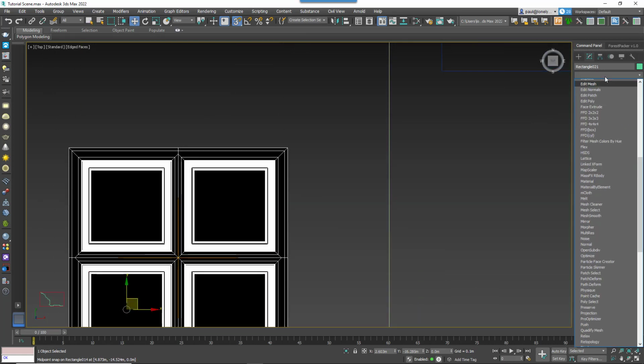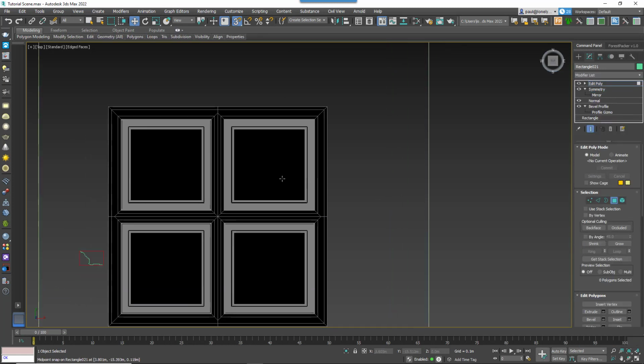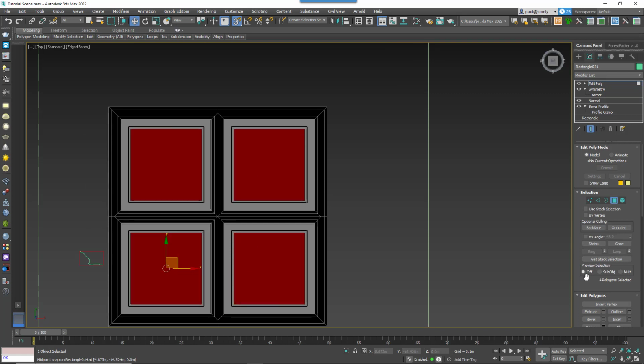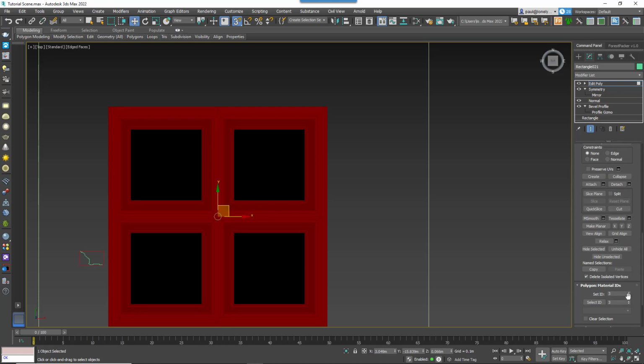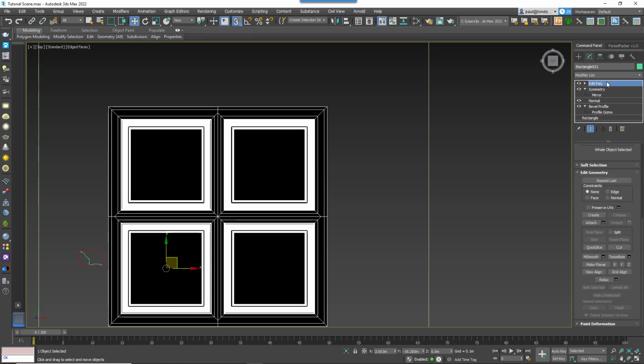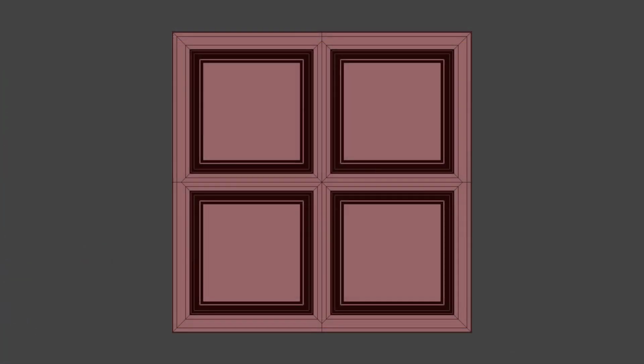If you plan to use multiple materials, then add an edit poly modifier and assign material IDs. Here I used material ID 1 for the ceiling and an ID of 2 for the beams. We now have the basic geometry. To create a flexible RailClone style, we will need to slice this into several parts. In fact, I'll create 16 pieces divided into 4 rows.